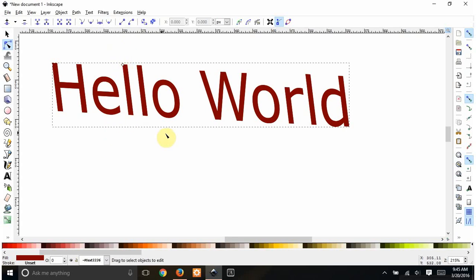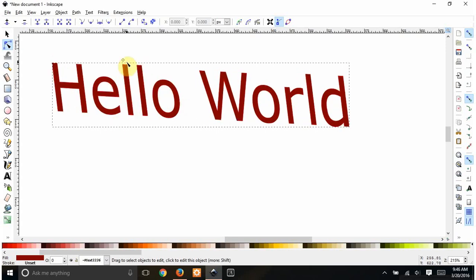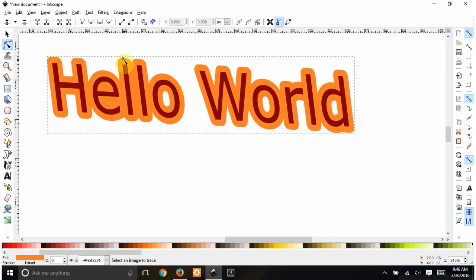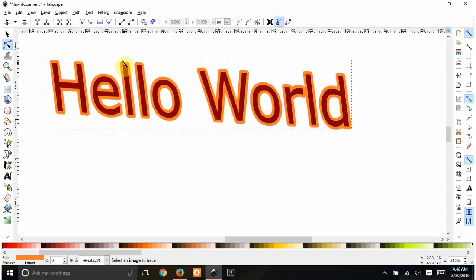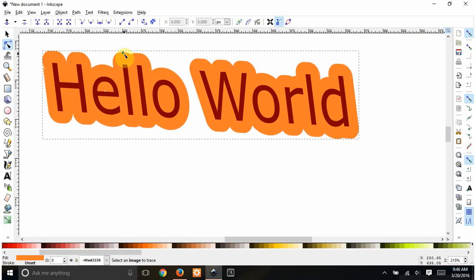The first thing I do when I'm doing this is change the color. It's not going to change the color of the object, it will change the color of the layer you're creating so you can see it. Because see what happens if I try to do this, it just looks like it's swelling. Not really helpful. See, I can see the inner layer in there. If you highlight it, if you roll over it, undo. Alright, now we're going to change the color so it looks orange. Now when I do this, I can see the other color. If I just want a really fine outline, you can do it like that. If I want that whole cloudy looking thing behind it, you can do that.